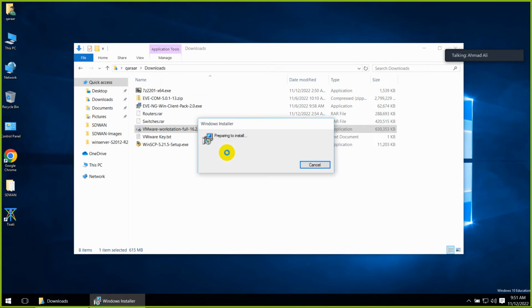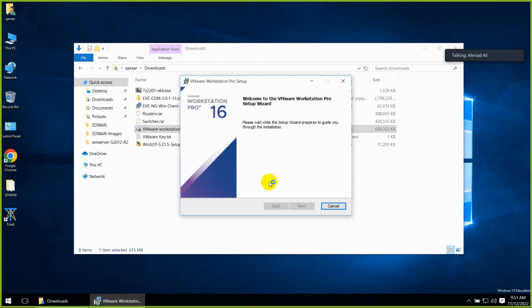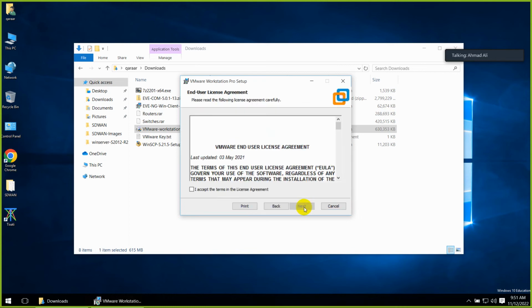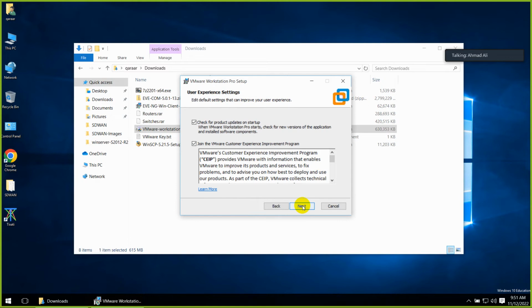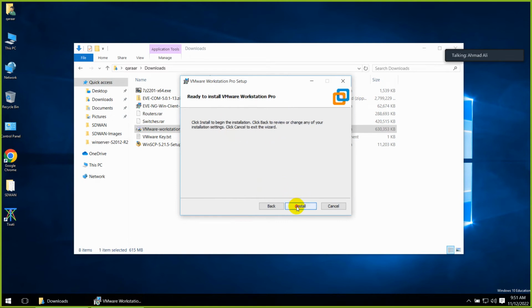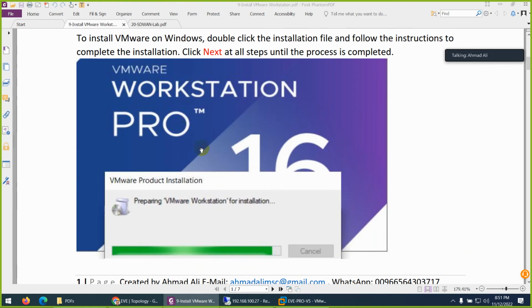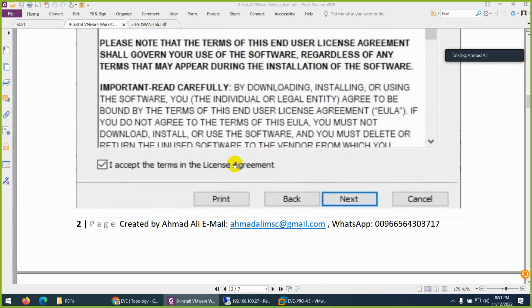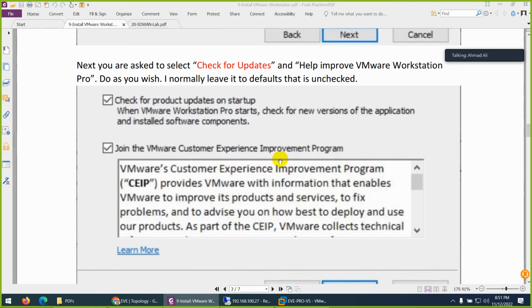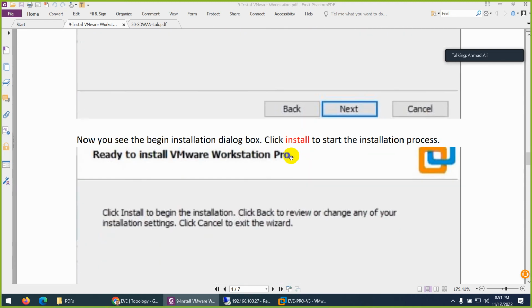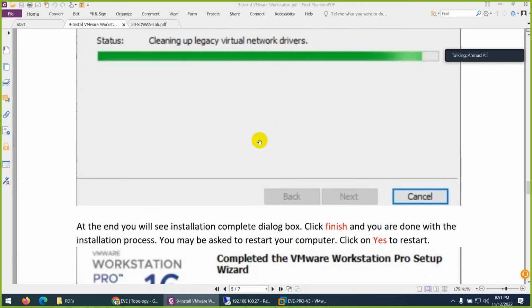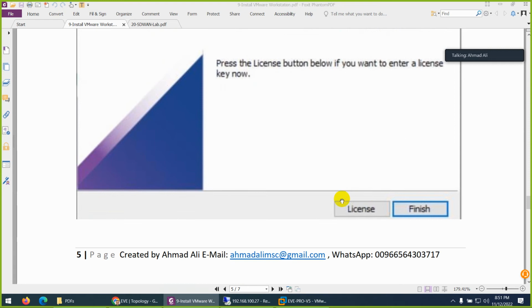Okay, VMware Workstation. Let's let it install. Click next and accept this agreement, next, and click next. You don't need this, by the way, just click next, next, and install. Until it's installed, let me show you the steps. I download from here, then click next, then next, accept this one, click next, then next, and install. Now it's going to install, and after that it will ask you to put in the key.